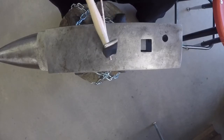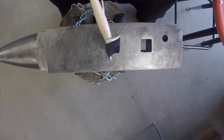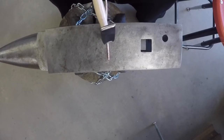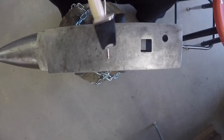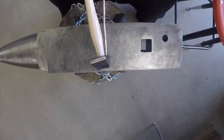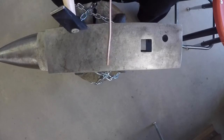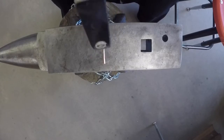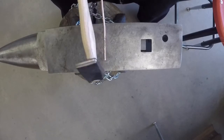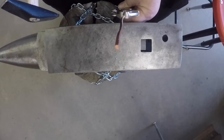Once you've finished the second side, make sure to hammer out any curves there might be and rotate the piece 90 degrees. Do the same on that side, and then flip it over 180 degrees. Let's speed this up a little bit, shall we? Now that we've hammered all 4 sides, we should be getting a square cross section.